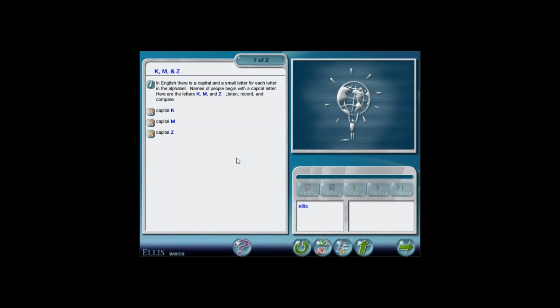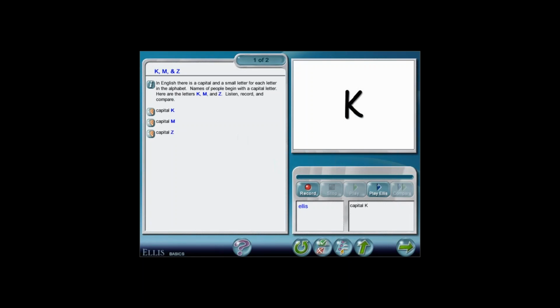These lessons are pretty self-explanatory, but what you're going to want to do here is now have her record these letters. So you would click on the ear here to get your recording buttons to light up. She can record these letters one after another. She can re-record them just like in the dialogue if she chooses to. And when you've completed this page, you will turn the page down at the bottom.